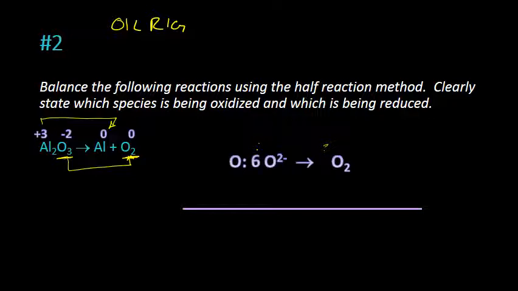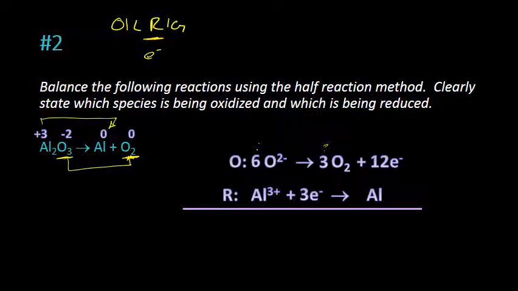How about we change it to a 6? Because now I can put a 3 and I have 6 oxygens on both sides. So 6 oxygen ions, each one of them lost 2 electrons for a total of 12 electrons. Now we can do the reduction half. And remember, when we're on the reduction half, we're going to write the electrons as reactants. And that's a total of 3 electrons.